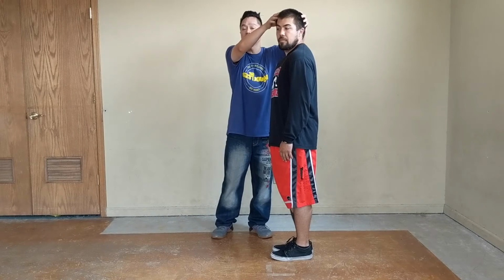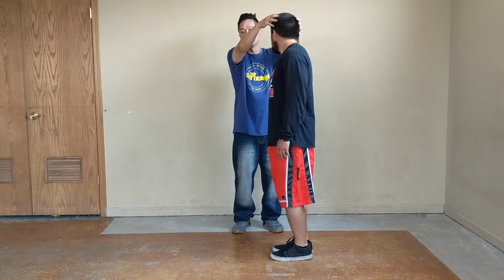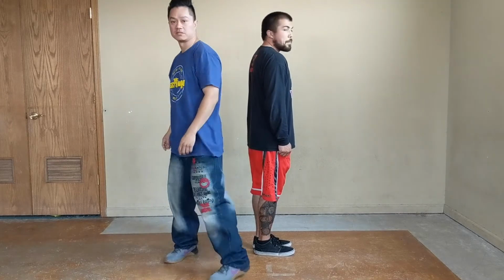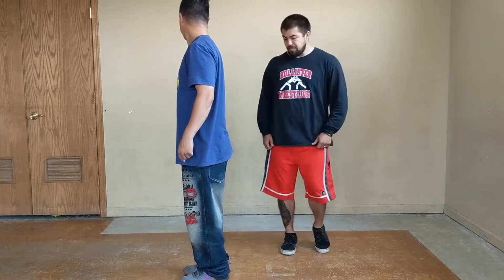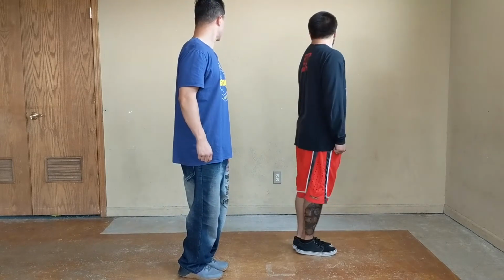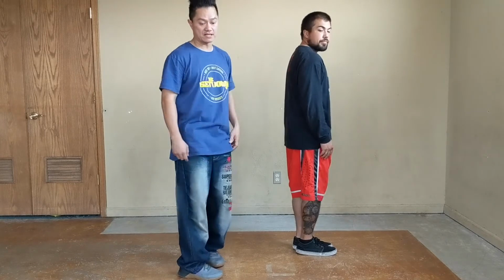Now, imagine somebody's holding your head like this in space, okay? And he's gonna turn, boom. Body doesn't move, and then now he's gonna go step, step, boom, boom, okay? One more time, right here. So when he's pivoting right here, he's gonna go right leg first. Right leg is gonna step right, left. Right, left, okay? So he's spinning around. As he's spinning around, the head doesn't move, and then turn on the seven, eight. Okay, let's do this one more time together.